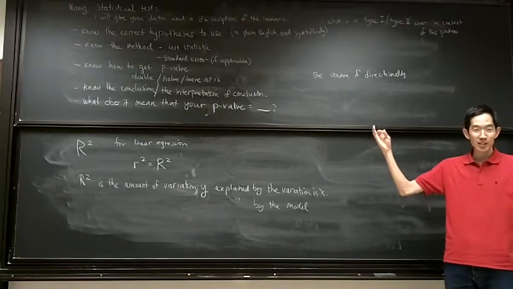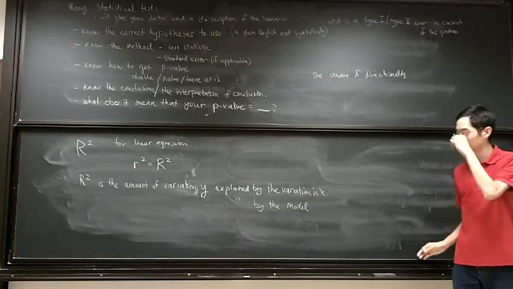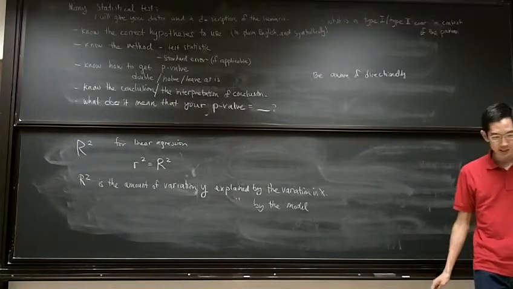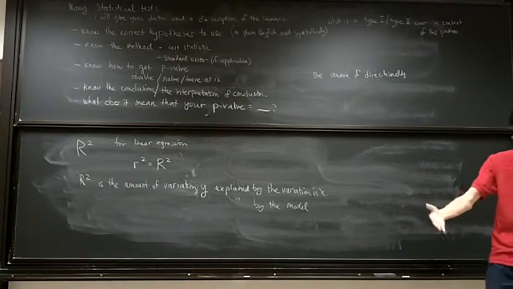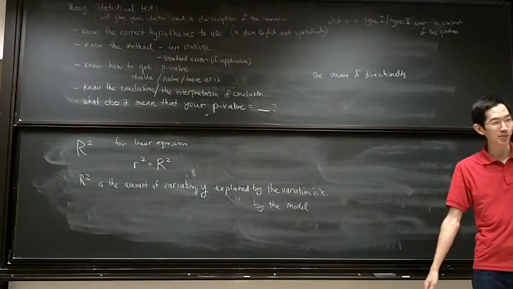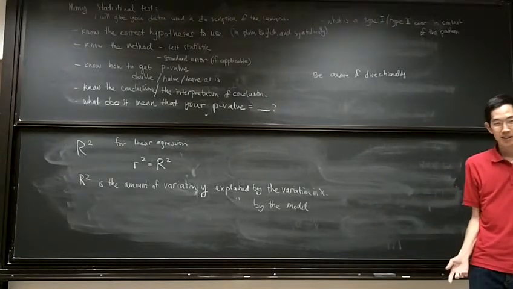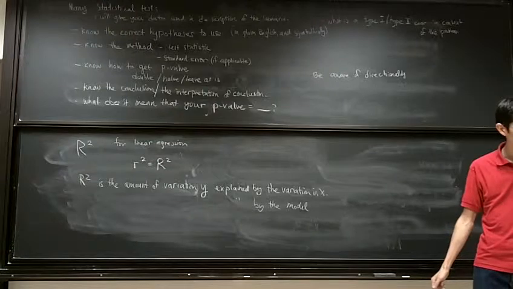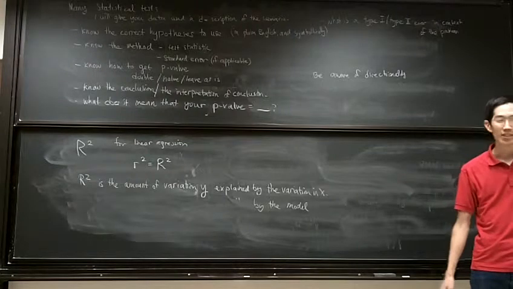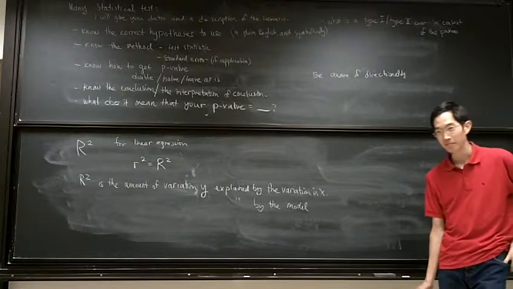So you have a model, and it's trying to explain why your y's all have different values. Why does this house have 8 closets and this house only have 2? Well, this house has 8 closets because there are 4 bedrooms, and this house only has 2 closets because there's only 1 bedroom. But how did you decide which was x and which was y? It doesn't matter. R squared is the same: it's the same to say that one is explained by the other as the other by the first. Yes. Okay.